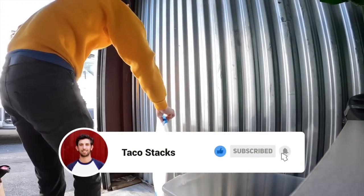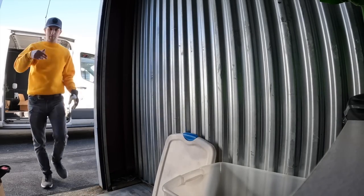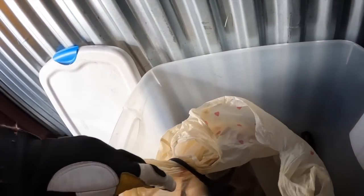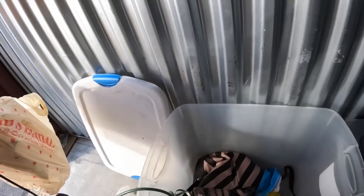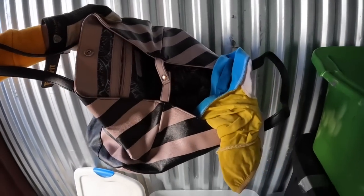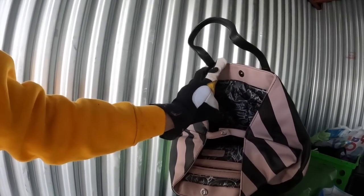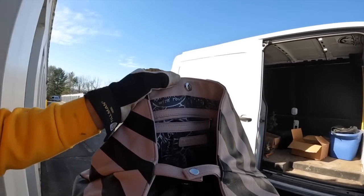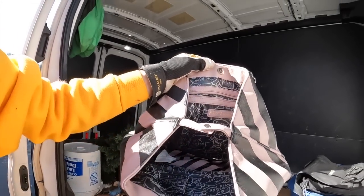I should probably go through this box I'm standing over rather than keep going everywhere else. That looks like decorations. This is for blood pressure and measuring your heartbeat. These storage units — I always get questions about whether the manager went through this, whether the facility went through it, whether it's an eviction unit or whether they already took all the good stuff. This is actually a decent brand — this is made by Betsy Johnson. I think I found one in the past and people said it was worth a decent amount.